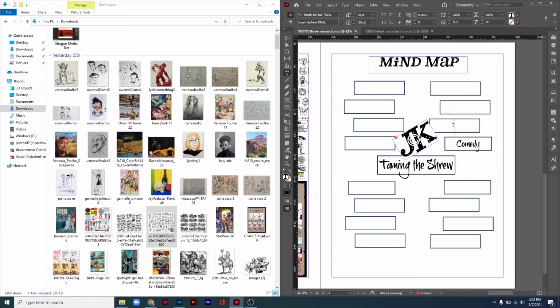So I'm just going to do a quick mind map here, with the idea that I will probably do a brainstorm because I haven't done that for this yet. So I'm thinking about Taming of the Shrew. I haven't completely read the whole thing yet, but it's a comedy. It's from Shakespeare. It talks about gender roles. There's a power struggle. It's about love. There's a husband and a wife. It's also about her sister and the husband's friend. And then there are some servants.